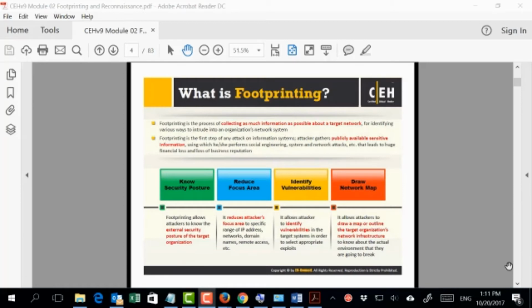It will also help you to identify vulnerabilities. And if you remember from the previous section, vulnerability means a weakness. So I can know their weakness from the footprinting. And finally, I can draw a network topology. I can have an idea of how the network looks. So footprinting, as you're going to see, will allow you to gather a lot of information from public records. Those are available for anyone. And you can identify how much information is available about this company to a malicious hacker. And he can utilize that to hack the company easily.